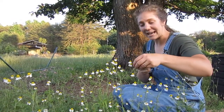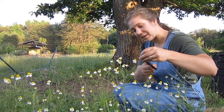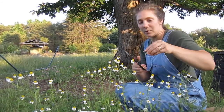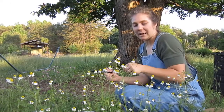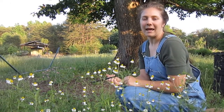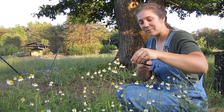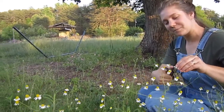All I'm going to do is not take any of the stem and not take any of the leaves. I'm just going to nip it very lightly right underneath the head of the flower so that when we dry it we're not getting any of the extra material. Some people are really good at snapping off the heads, but I haven't gotten enough good practice with that yet. So I'm just holding on to the flower, sliding my scissors up underneath and nipping.